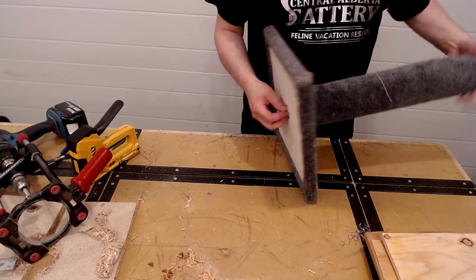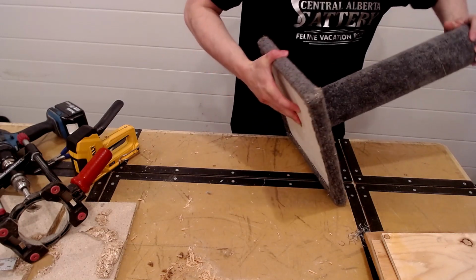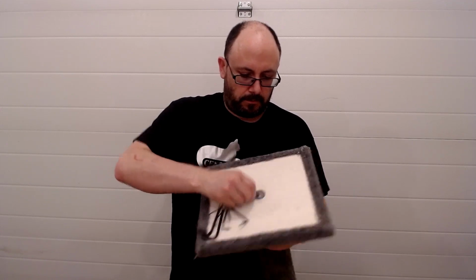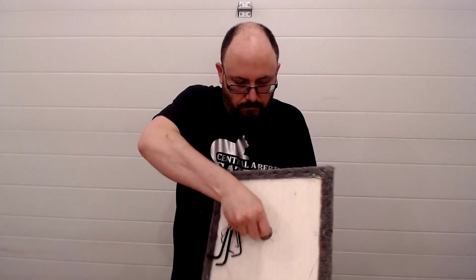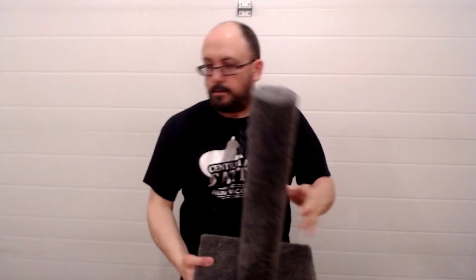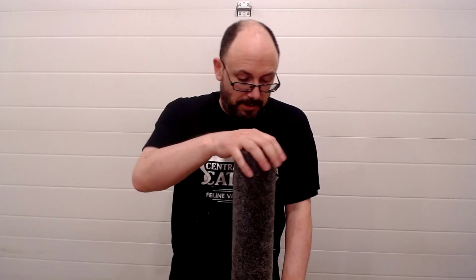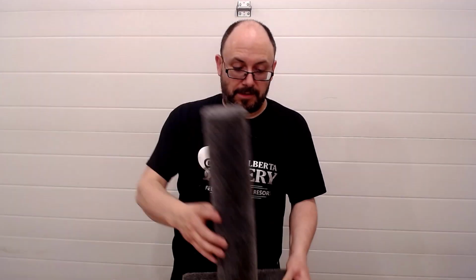Might not even need a tool to do this. I might just spin right on. Nah, we'll do tool. Okay, let's do a final tightening. There we go. Okay, nice and sturdy, at least to the extent that this could be sturdy, because this is a hollow cardboard tube. And well, yeah, probably the best part of it's now the base, but it's done. We have our perfectly good scratching post based on what the client wanted. What can I say? Nice, easy fix, and they'll probably get another few months out of it at least until something else catastrophic happens. Until next time, stay safe, have fun, and thank you for getting catty with me.